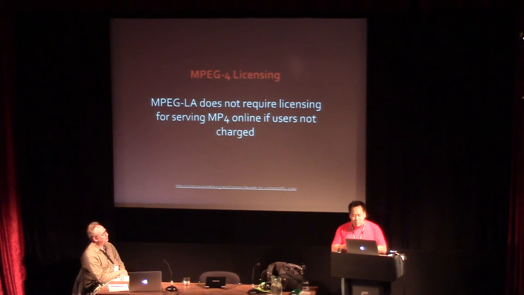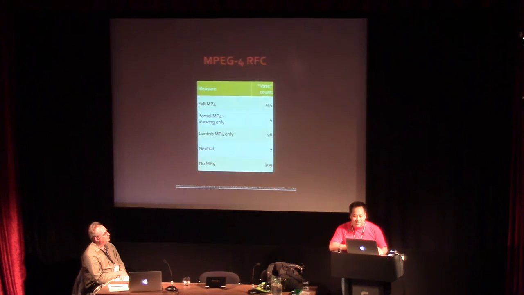One of the things that set the table for this is that we had a referendum earlier this year that said, well, what if we could support MPEG-4, which has never been a possibility before in Commons. We did have this interesting quirk that the MPEG-LA, the licensing authority that owns the patents and licenses it out, does not require a license for serving MP4s online if users are not charged for viewing those. So potentially we could put MP4s on Commons and we would not have to pay the patent holders of MPEG-4 anything. We'd have to pay $0. We just could put the MPEG-4s up and people could download them or watch them on a website, right? It's a little more complex than that, but that's the general gist of that.